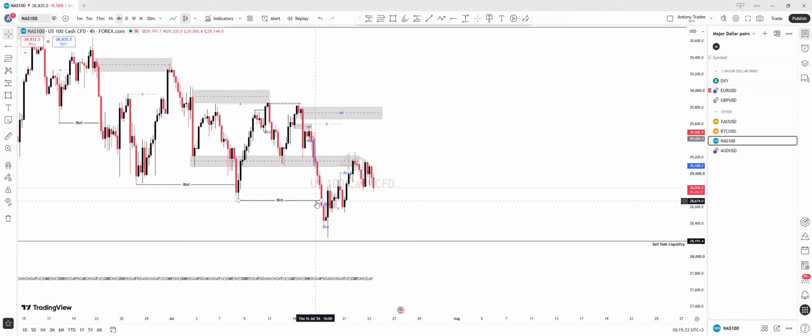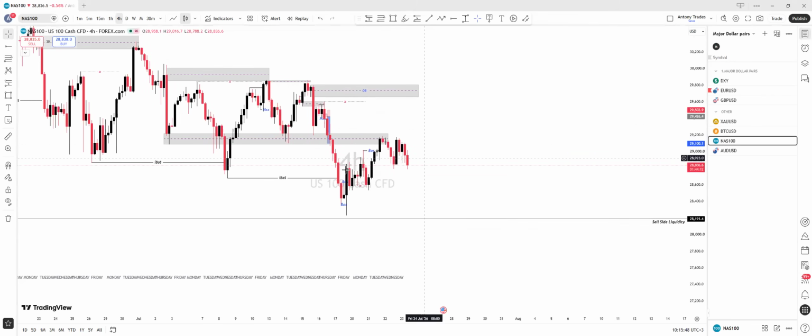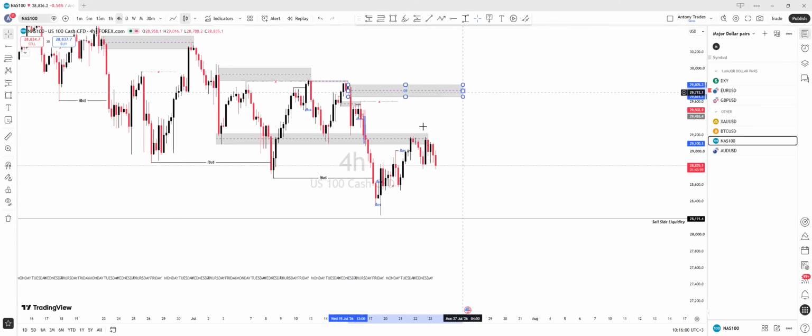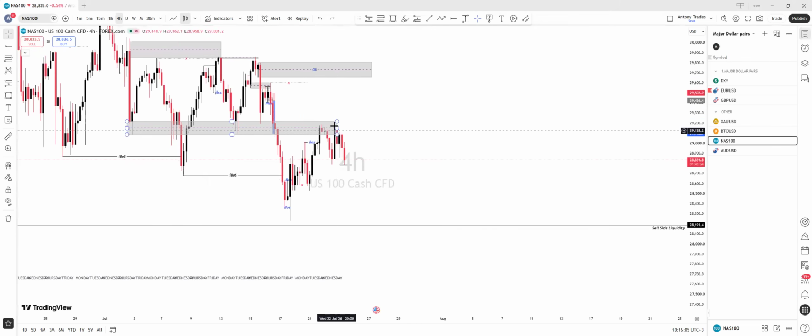So what are we seeing? This was the last internal break, which was a very strong break because it swept this internal high before pushing to give this internal low. So we picked our fib, placed from the high to the low, and we marked our points of interest. And these are the points of interest we marked together on Sunday. I had this support zone here, which I was seeing turn to be our resistance zone. That was our first POI, and then we have this second POI, which is our order block from the 4 hour time frame with the liquidity below that zone. All right. So these are the zones that we expected to see reaction.